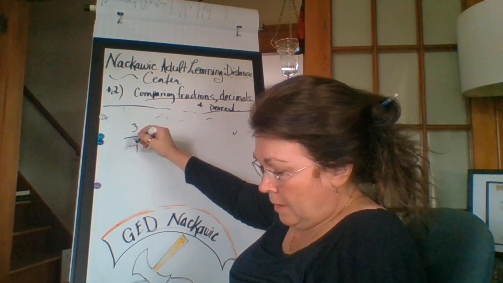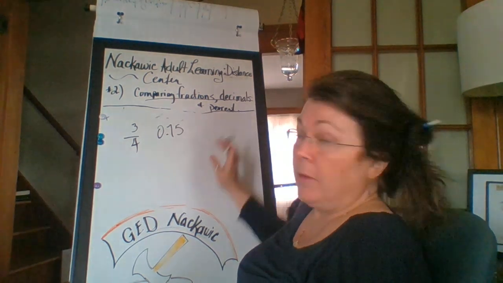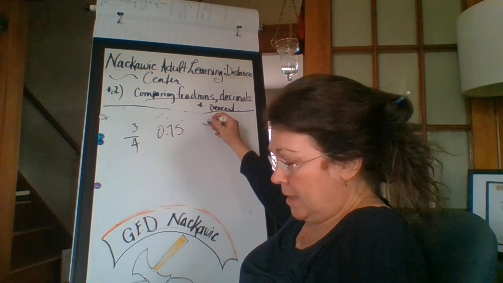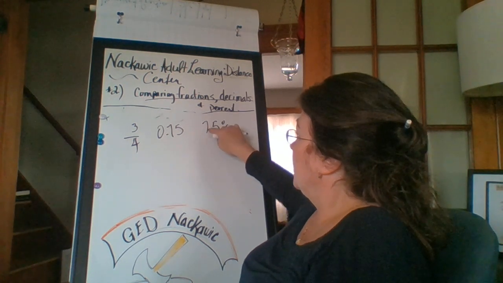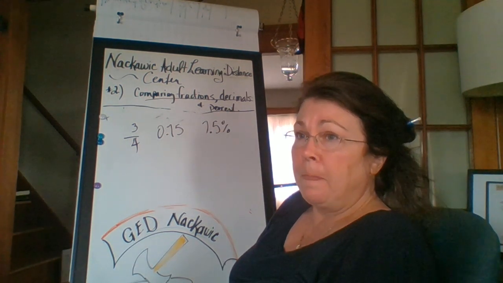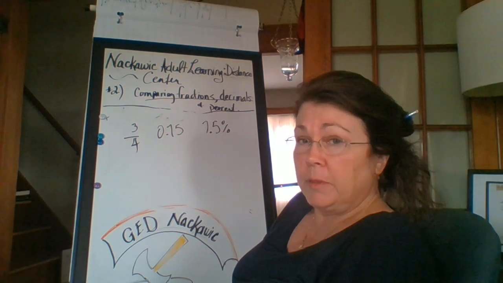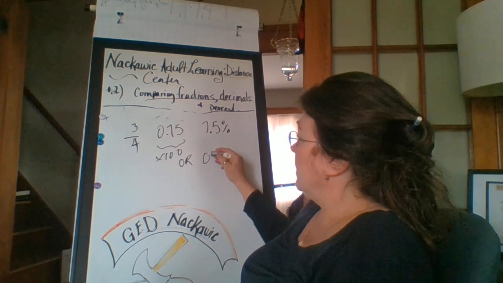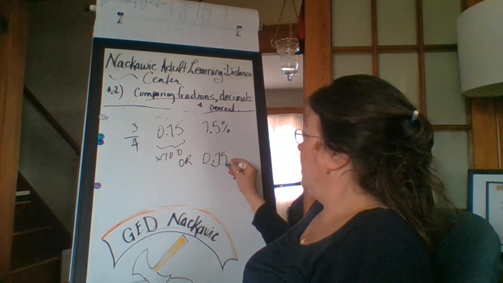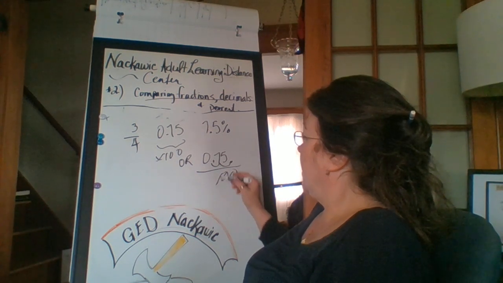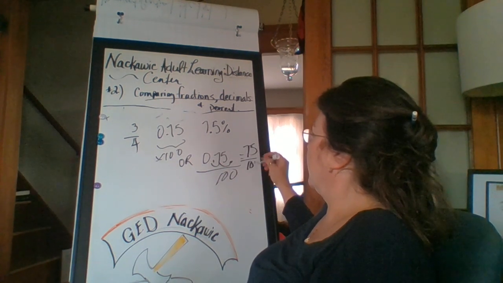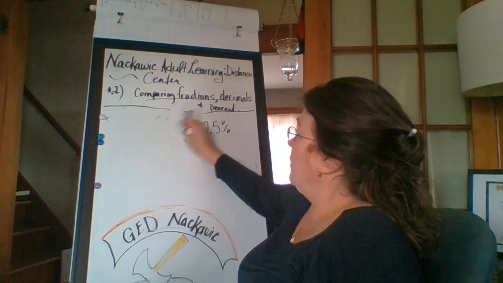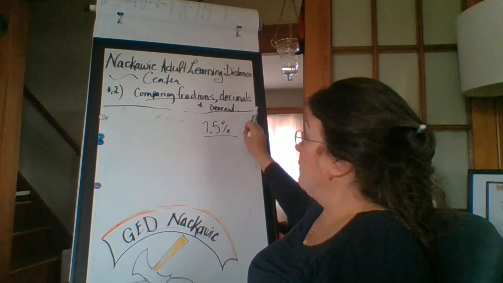3/4, 0.75. Now, I don't know about you, but I know that is correct. So I'm going to immediately jump right into the percent. And is it 7.5%? So is 0.75 7.5%? Well, we can multiply it by 100, or we can simply say 0.75, put the 0 here, put it over 100, and what we've got? 75 over 100. It's not 3. 75 over 100, or 75%, is a lot bigger than 7.5.